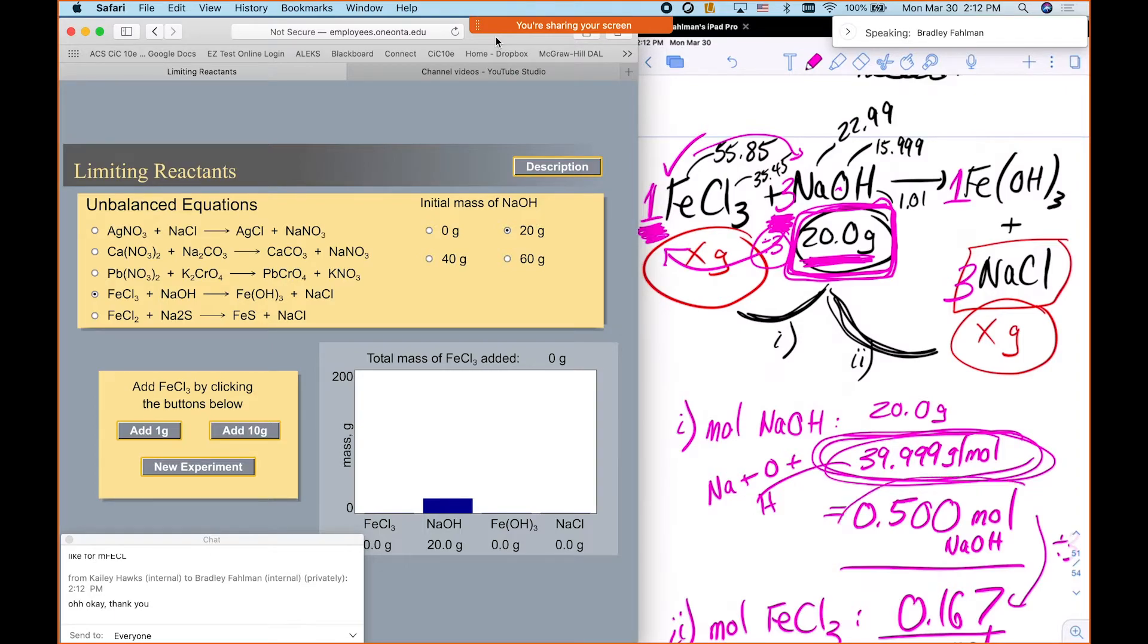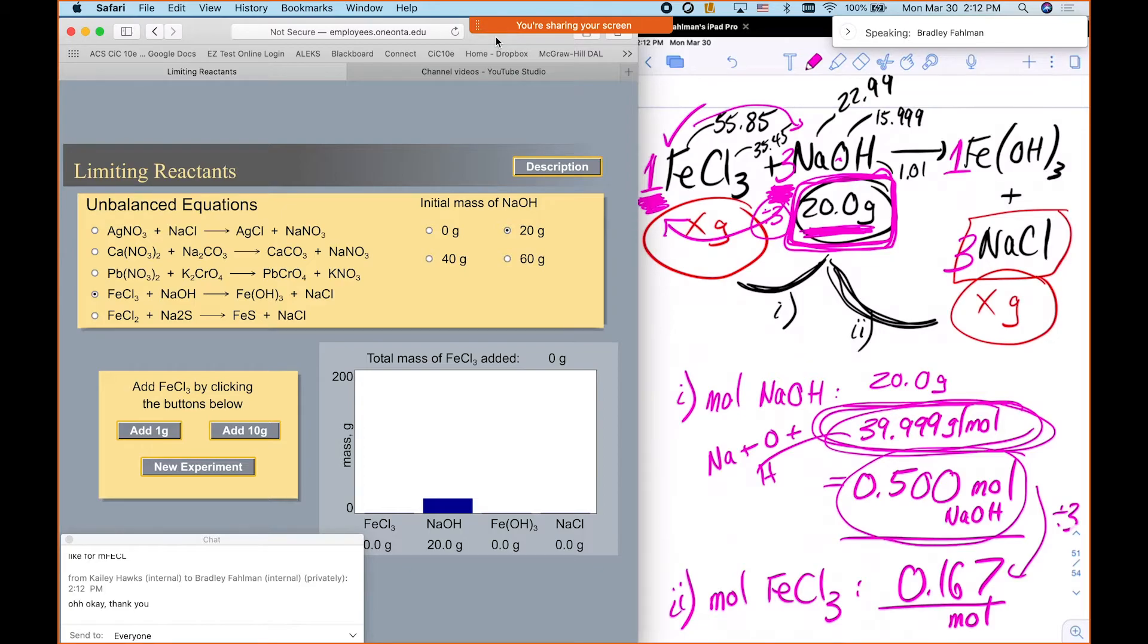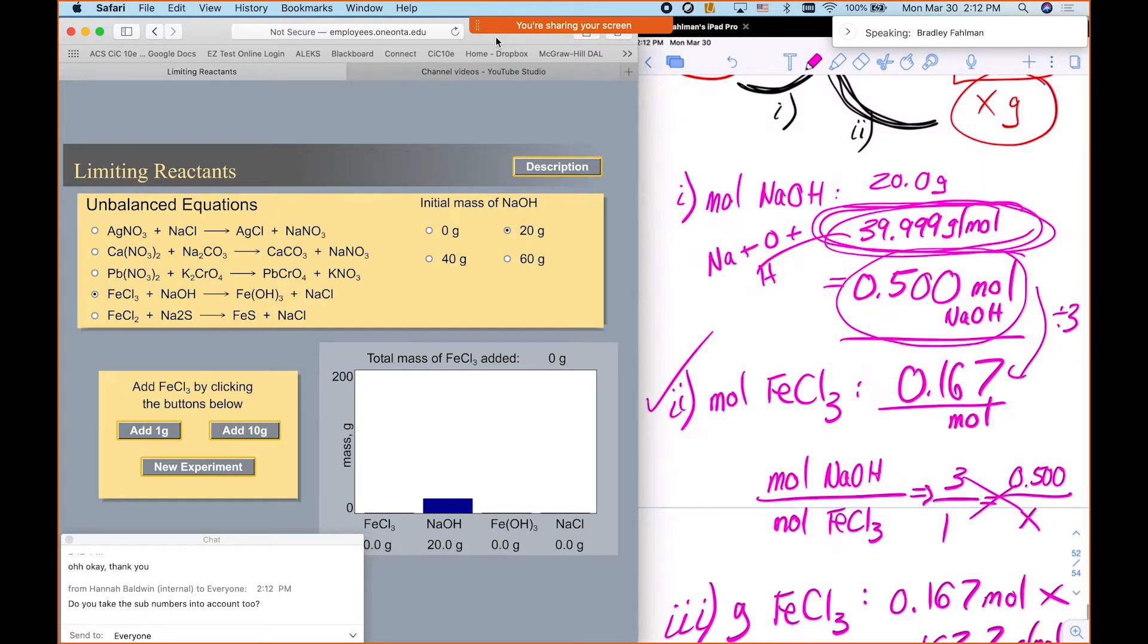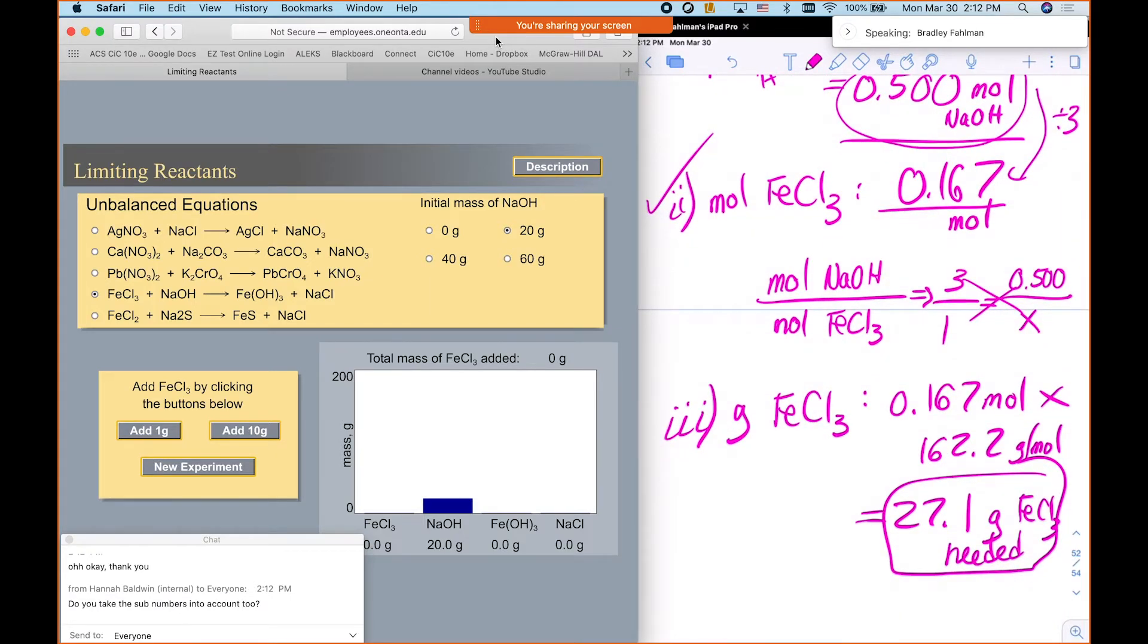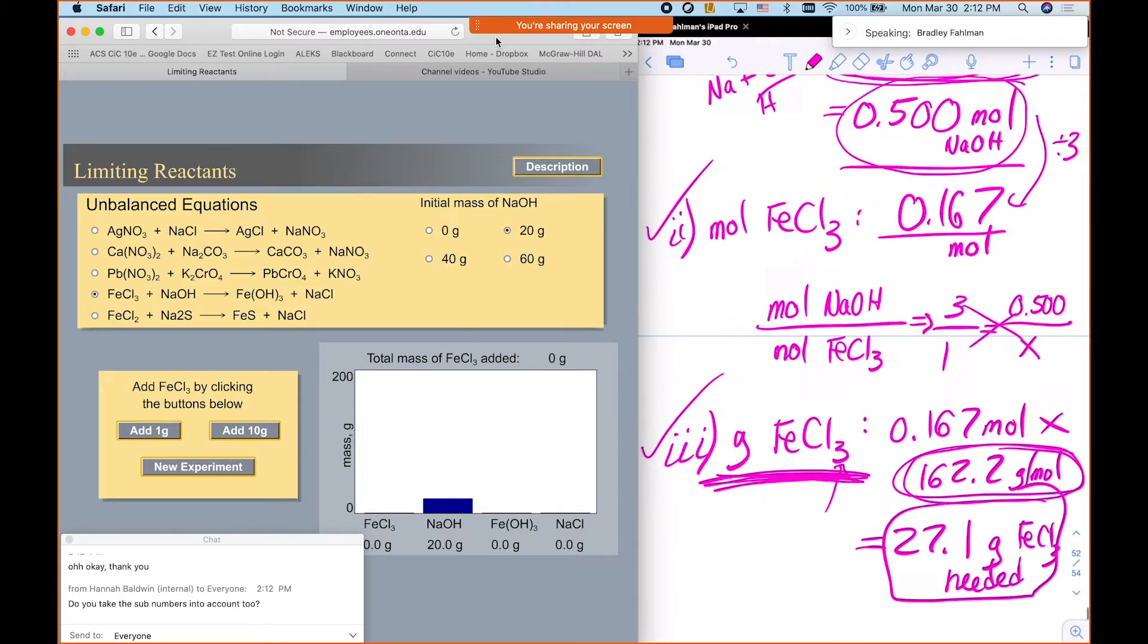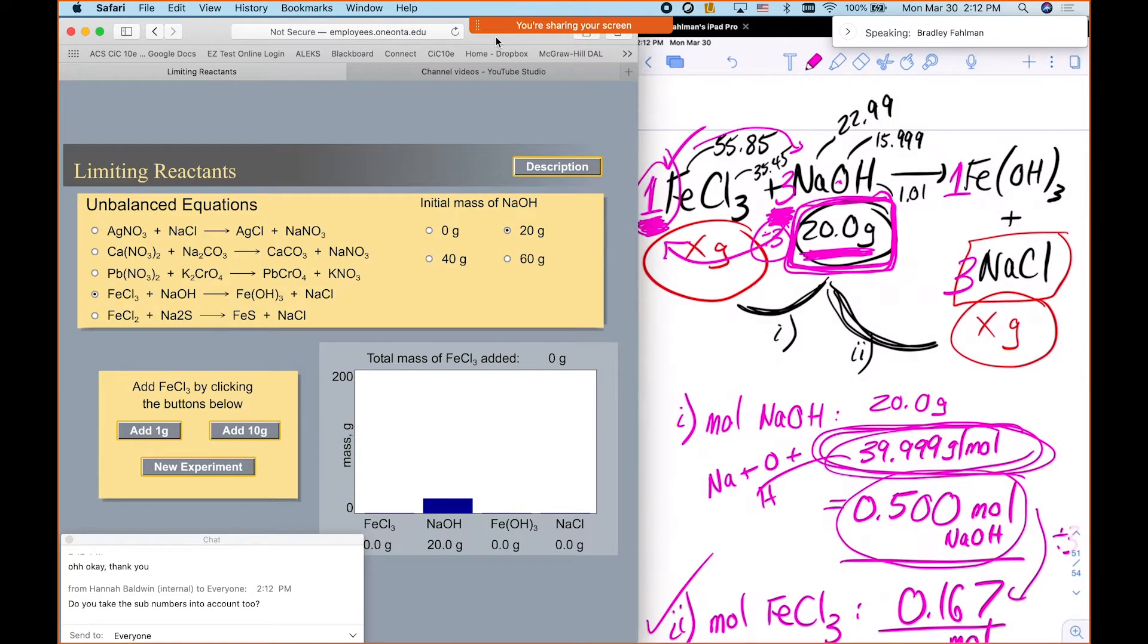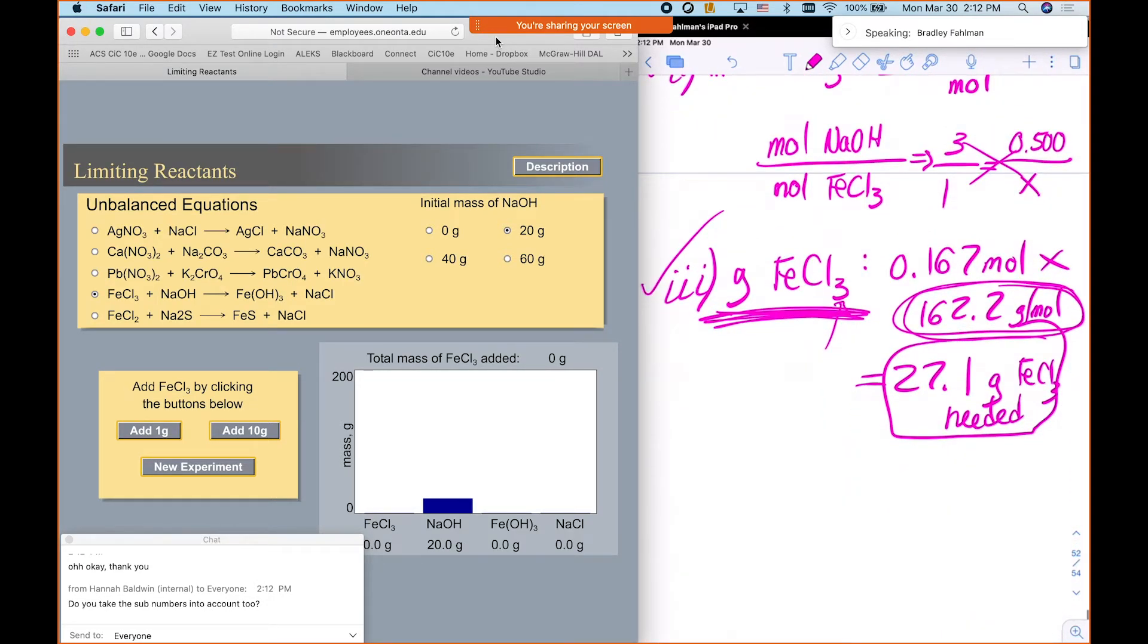The first atomic masses in. The, yeah, so you only add the atomic masses together for the, oh, yeah. So you only add it for the compound that you're given the mass for. Okay. So if you're given mass of sodium hydroxide, that is what you're taking the molar mass of then. Okay. So you have to use just the molar mass of the compound you're given the mass. Yeah. And then once you have moles, that's when you then convert it to moles of something else. Yeah. And that's when we did this step two. Okay. And now we are going to do that final step of now you've got the molar mass for that FeCl compound. Yes. And you do take the sub numbers into account. Yeah. But you don't use any of these numbers. Okay. So the numbers in front, you don't take that into account in this last step. Okay. So that's how we got 162 was for iron plus three chlorines. Okay. Is that 162? Really good questions, you guys.